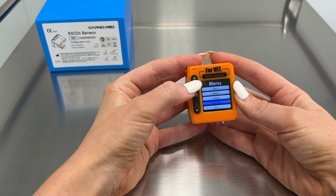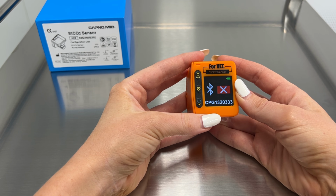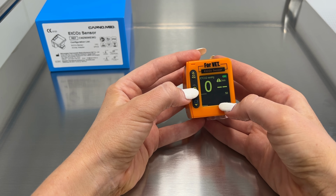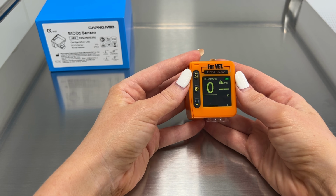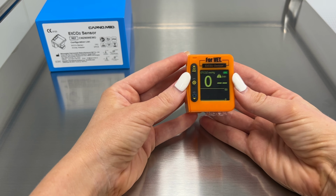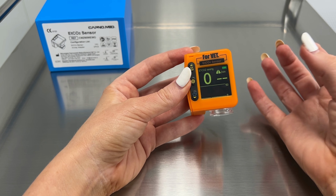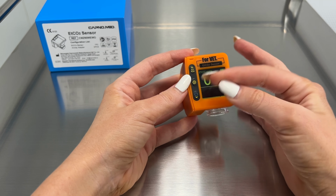If you wanted to Bluetooth your sensor, you would open your phone or your laptop and try and connect to that device. It times out and it's going to go back to our screen again. This little machine will indicate, like it will beep if you have a high parameter or a low parameter. It'll only be quite soft. You need to manually be monitoring this screen.